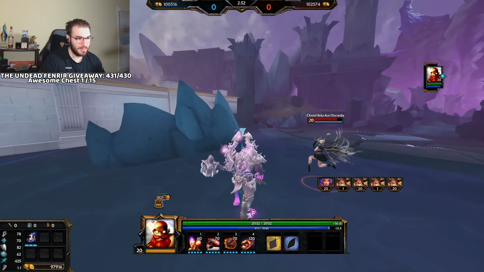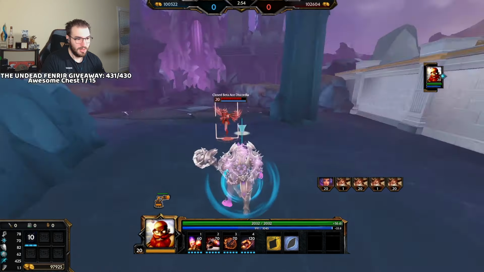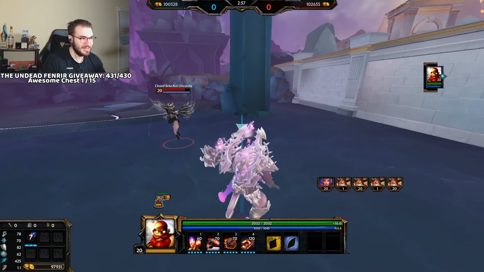What is happening with Discordia's legs? Hello? Okay. What is happening?